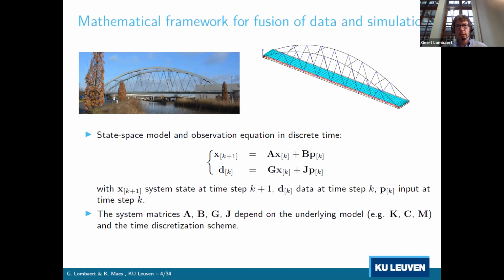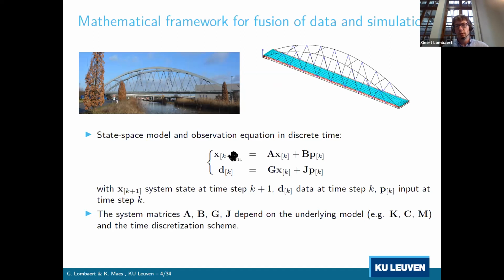This slide gives you the mathematical framework, since I'm not sure to what extent all of you are familiar with state space models and filtering. So let me very briefly explain what this mathematical framework consists of. What you have here in the first equation is a state equation, which dictates evolution in discrete time. So X is a state, and this state would typically contain all the nodal displacements and nodal velocities, or in the case where we work with modally reduced order models, it will contain modal displacements and modal velocities.